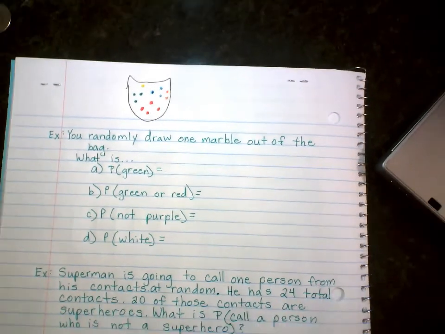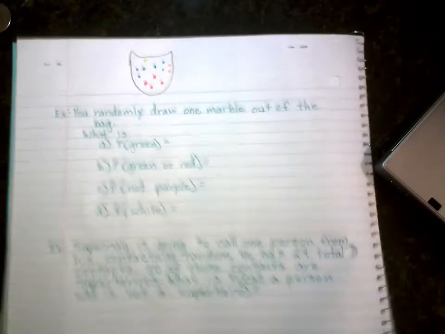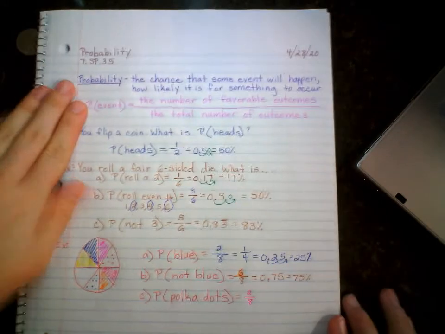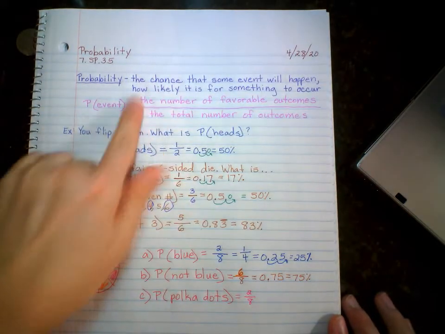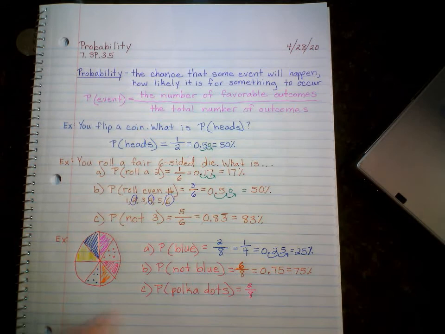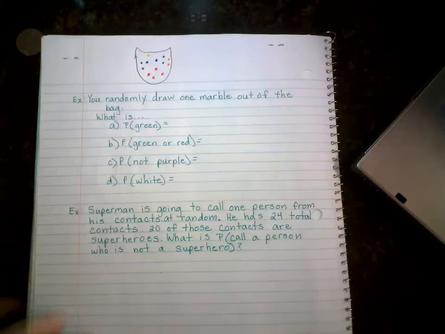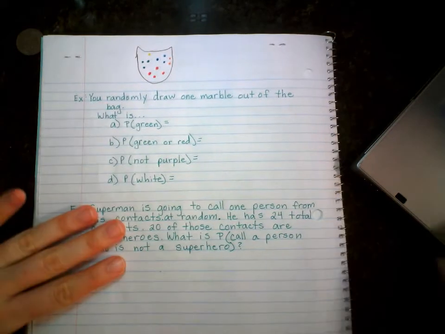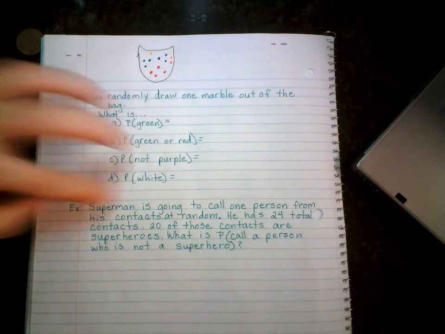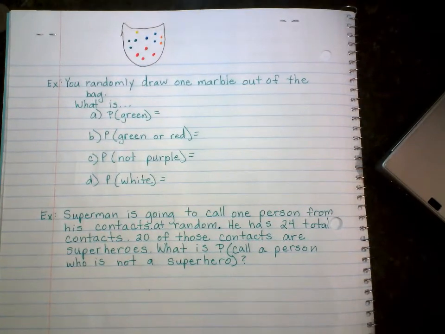Okay, so if you are watching this video, then that means that you have already watched the previous video that introduced probability, defined it, talked about how to find it, and then we did a few examples. So today we are just going to practice 2 more examples, even though this one actually has 4 in it. We're going to practice 2 overall problems, just calculating probability.